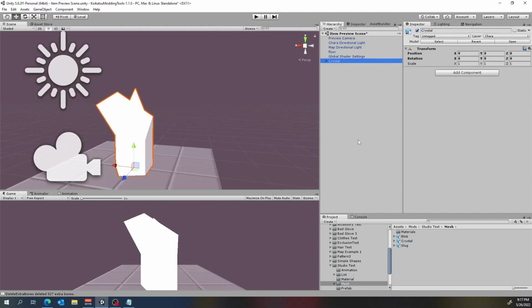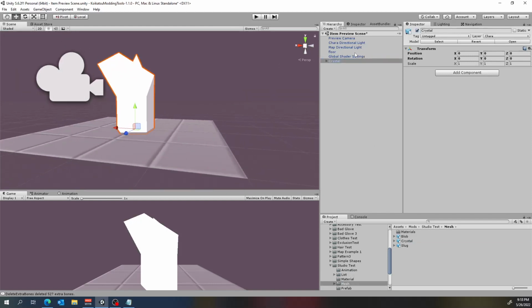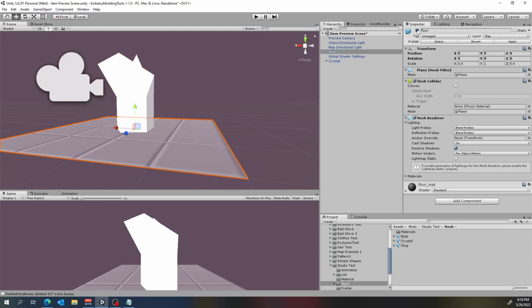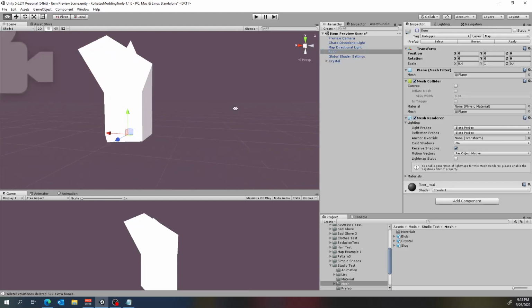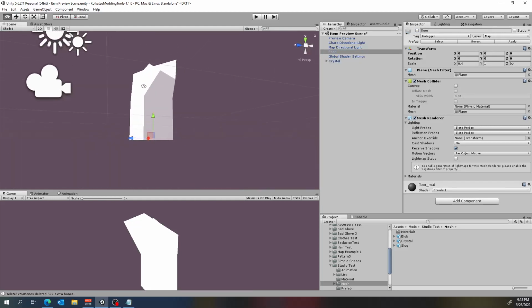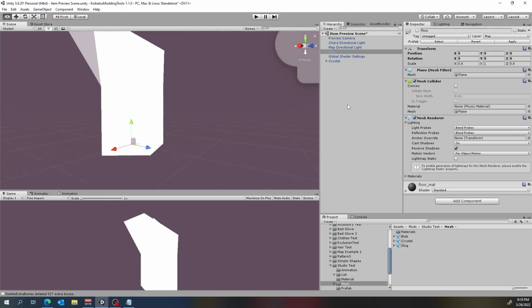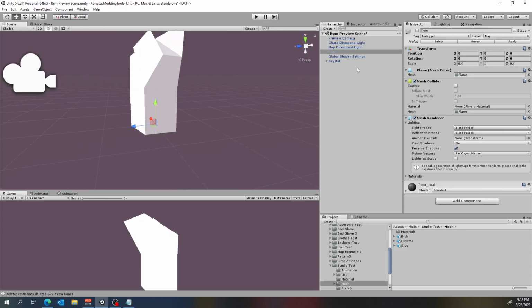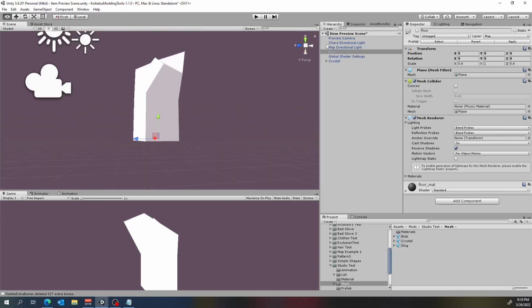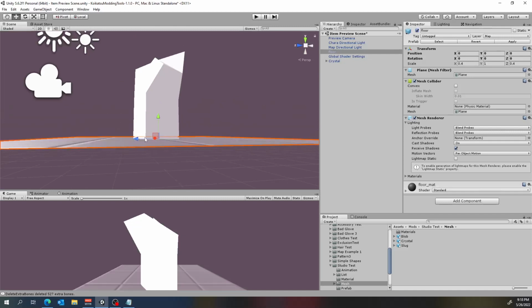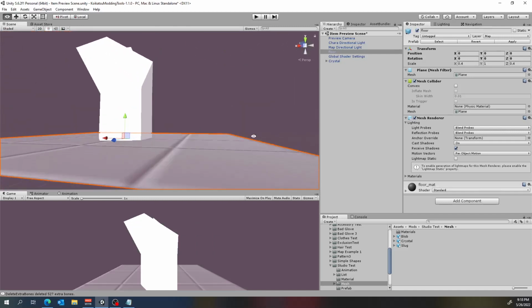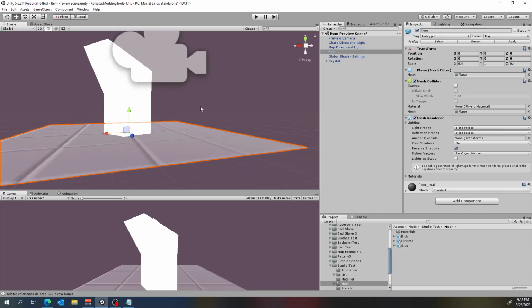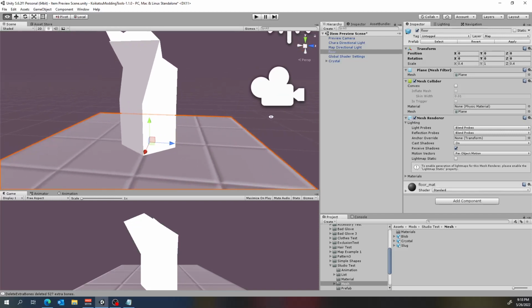And then if you didn't have a floor, then you don't really know how big your item is. So the other thing is you can also see if something is sticking through the floor easily or not.